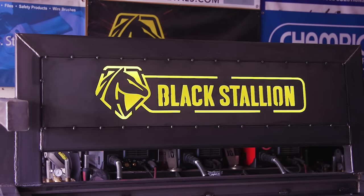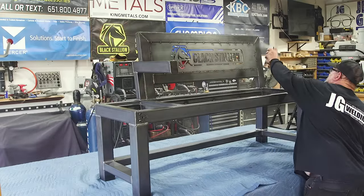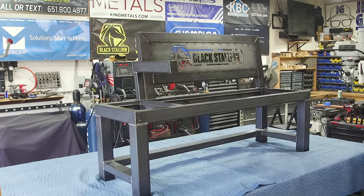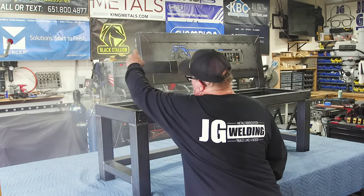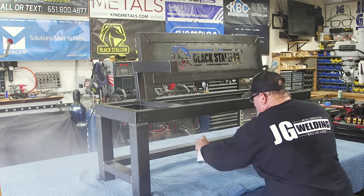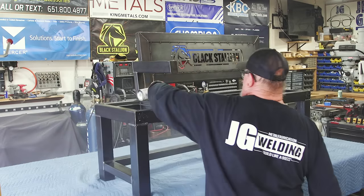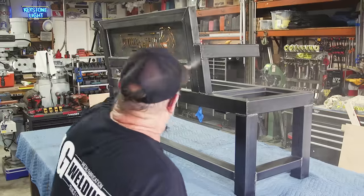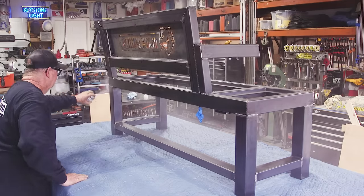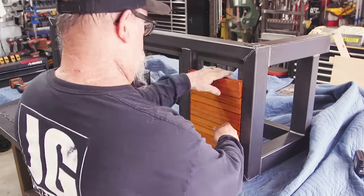This is the final clear coat spray down — just getting the clear on there so we don't want this thing to rust or have any corrosion. I sprayed everything down with clear. For the light wiring: I drilled a hole in the side of the backrest on the inside of the tube, then went down to the bottom and drilled a hole through the bottom of the frame. The wires come out the very bottom — I've got them taped up with blue tape. There's a little holder on the bottom as well. The battery pack is about an inch thick, three inches wide, and six inches long — concealed underneath.